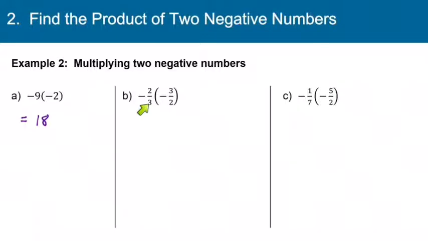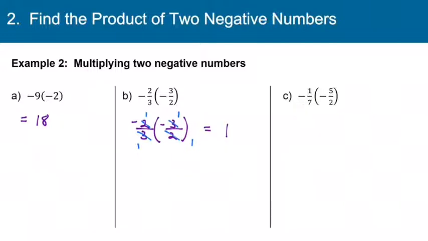Now on part B, we have negative 2/3 times negative 3/2. Let me copy these down here so that we can work with them a little bit. We know that negative times negative is going to make a positive answer, and we know it's always easiest to simplify before we multiply fractions. So let's notice that we have a factor of 2 in the top and a factor of 2 in the bottom. Of course, 2 divided by 2 is 1, so if we divide each of these by 2, they'll both become 1. And we can do the same thing with the 3's. Both of these divide by 3, and so 3 divided by 3 gives us 1 in each case. Now, negative times negative is positive. In the top, 1 times 1 is 1, and in the bottom, 1 times 1 is 1. And so the final answer is positive 1.